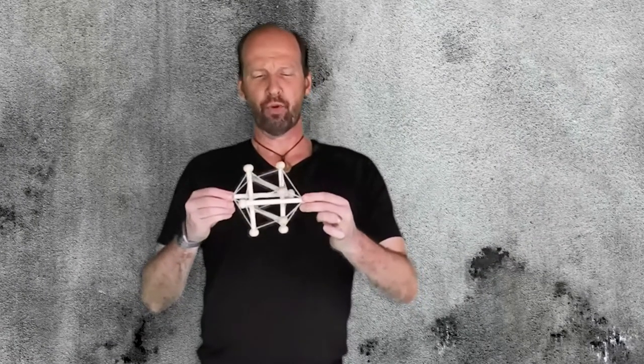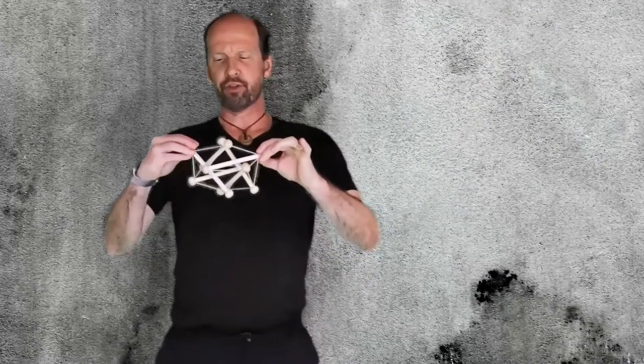Today's set of exercises is going to expound upon the thought that the tensegrity model — which is basically a child's toy — represents the way the human body moves, in that one part is affected by the other parts whenever you move one component. So if I move my arm, I'm trying not just to exercise my arm, but my hand, my forearm, my shoulder, my back, my neck — they all engage together, just as the model shows: if I move and stretch one part, all the other parts are going to move also.